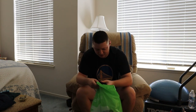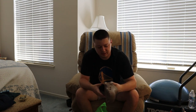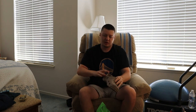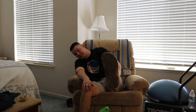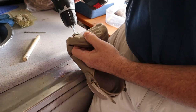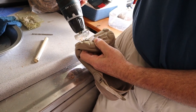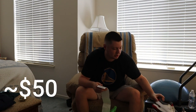I headed over to my local Croc store. They're all-terrain with an adjustable strap in the back — some Crocs don't have the adjustable strap, so that could be good on golf days. In the heat of the summer days, this is going to expand because it's rubber. I wanted to see if maybe we could convert these comfortable bad boys into golf shoes. Let's check out how much I paid for them — they were on sale, forty-nine ninety-seven. So again, one-third the cost of these Pumas.